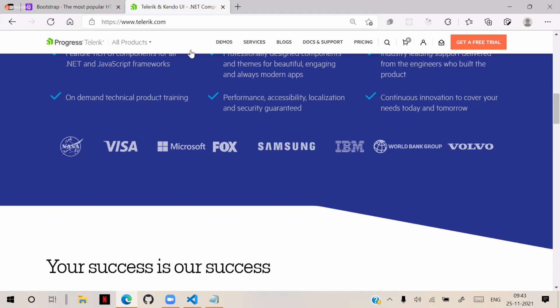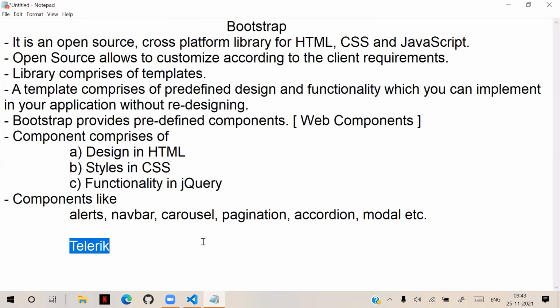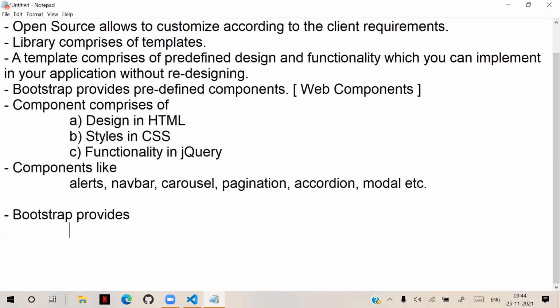So now what do we have to learn in Bootstrap? We have to learn how to use the components. Actually, what we need to learn in Bootstrap is that Bootstrap provides HTML markup, CSS classes, and jQuery attributes.